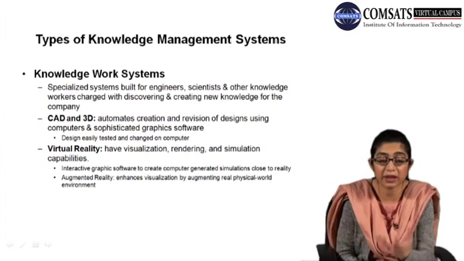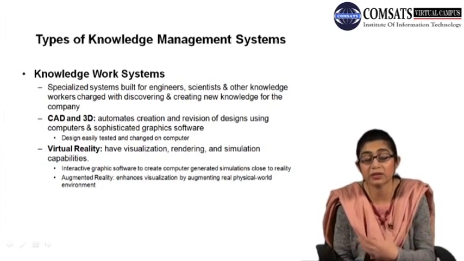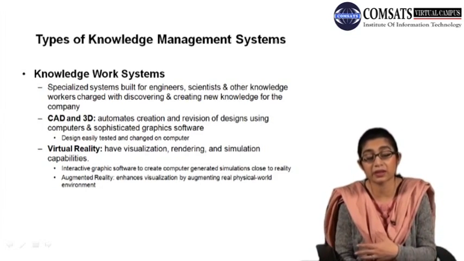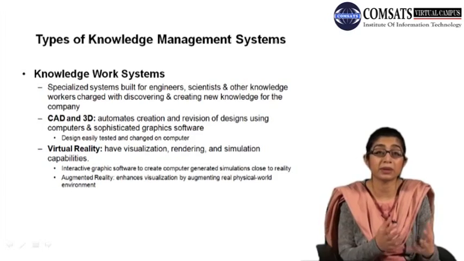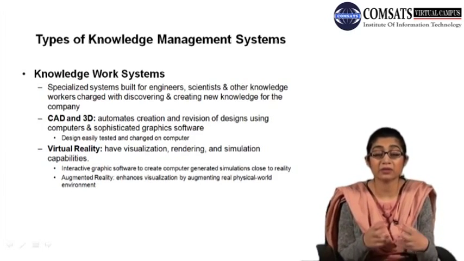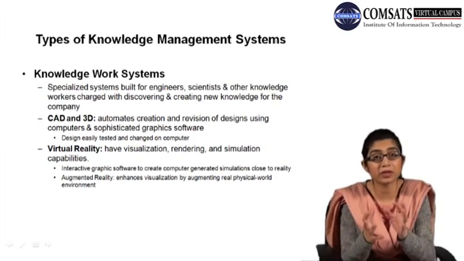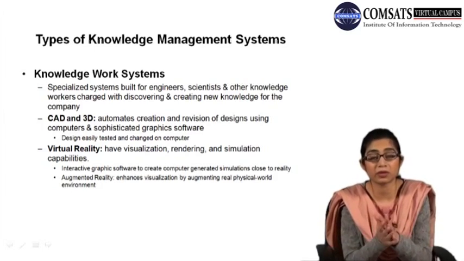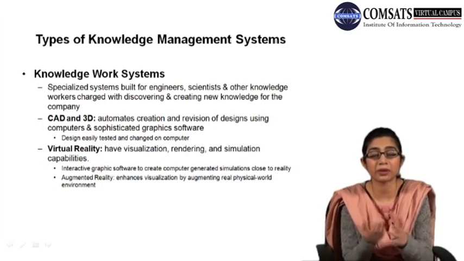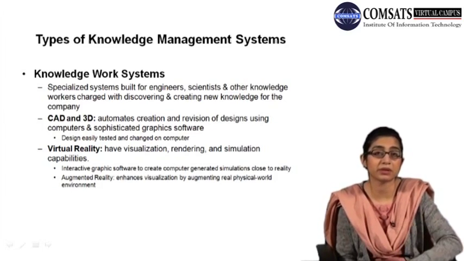So CAD and 3D are used to automate the creation and revision of designs using computers and sophisticated graphic softwares. These softwares create a 3D image of the product that you want to create, either an automobile, a plane, or some other machine, or for example a bridge, which I gave as an example earlier.